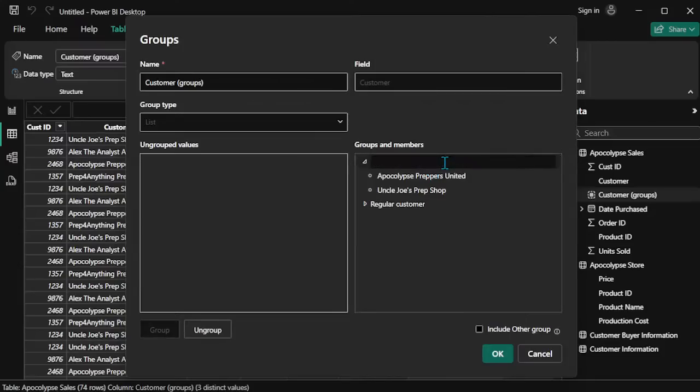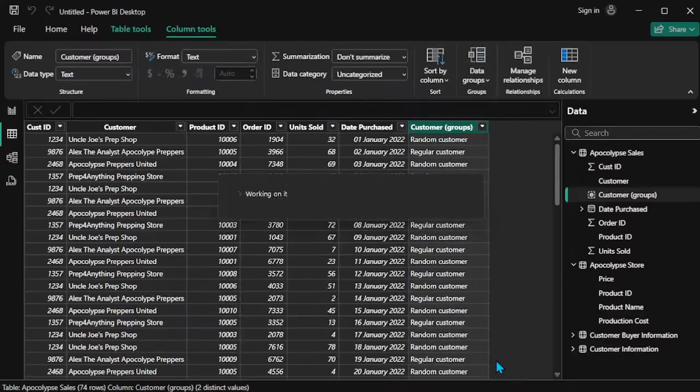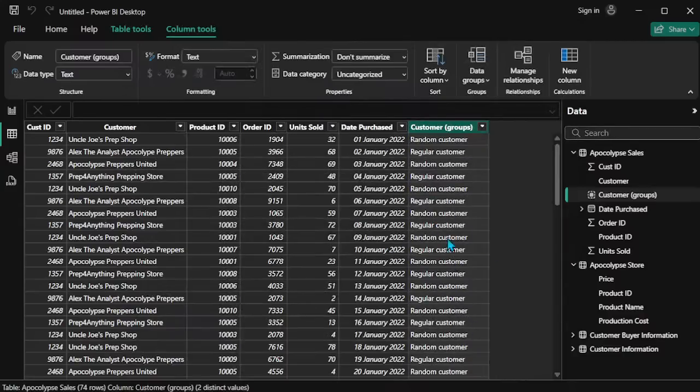Those two are regular customers, the others are random customers. Now you see the first one, Uncle Joe, is a random customer, Alex analyst is a regular customer, Apocalypse Preppers Pre-Unit is a random customer, and again prepare for anything is a regular customer.